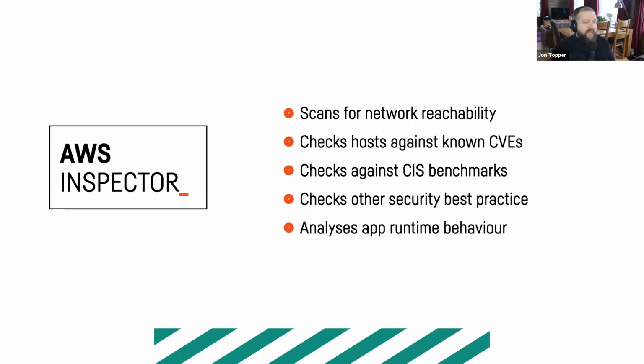You might also want to look at AWS Inspector. Inspector is a tool for what Amazon call provable security, which is consistent running of baseline checks for security considerations. And Inspector is going to scan from your hosts. So if you're running EC2 instances, Inspector runs an agent on those hosts, and runs checks from them. And one of the things it's doing is looking to see what the network reachability is like. So if you've got private hosts and you need them to not be connecting outbound to the internet, then you can use Inspector to validate that is still true. Inspector will attempt to make outbound network connections and will report if it finds them.